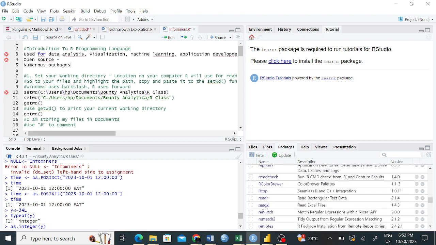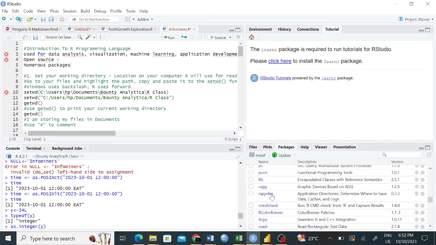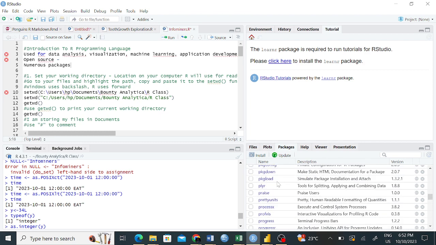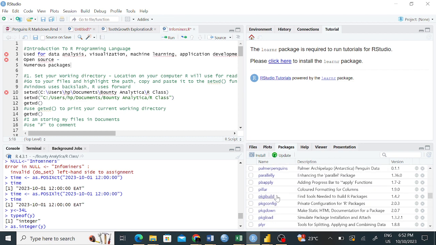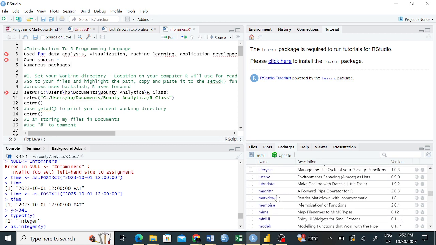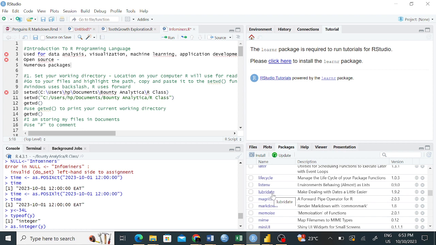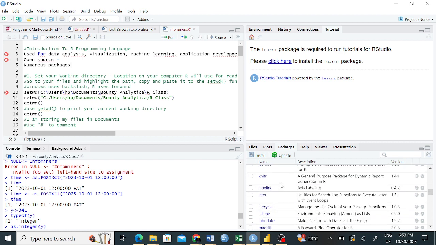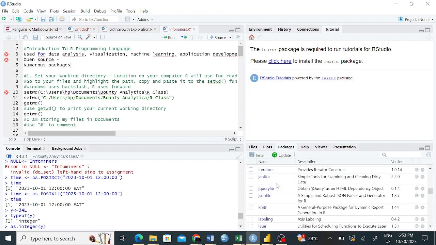You have various packages here: readr, purrr, we have apply R, we have very many packages in R that you can use. Lubridate is one that is used when you're working with dates. If you want to modify dates here and there, or extract only the month or the year, you'll be using Lubridate. Neatr is also there.